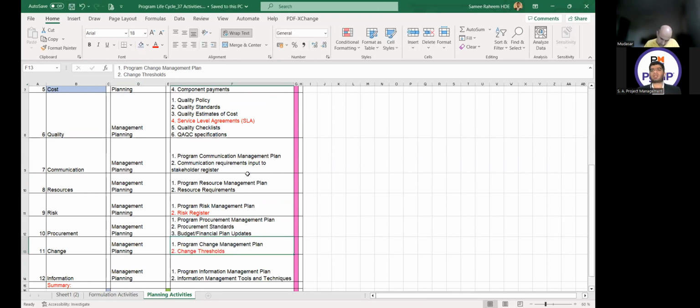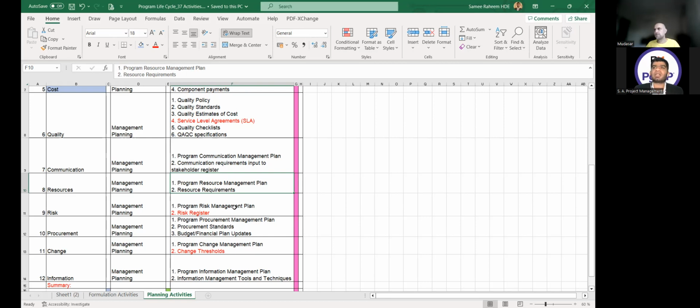So the question that he will ask you, whenever you get a question from the formulation phase and the planning phase, the key term will be that he will give you the output, say the output is the scope assessment. So this is coming from which phase of the program? That will be the program formulation phase or the program definition phase. Then he will ask in which phase are you making the business case, or which of the activities are affecting your business case and the charter. It means he is talking about the formulation phase activities. Whenever he is talking about in which phase are you making the plans, that will be the planning phase.